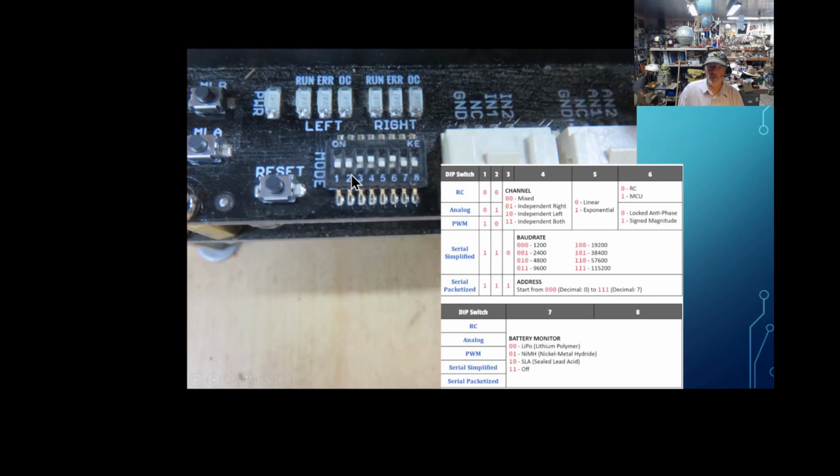So, okay, this is how I set up my jumper switches on the Cytron board. I've used other Cytrons. I do like these boards. I've never used a smart controller here, but it works well. I've also noticed I have a mistake here. On 7 and 8, the 0, 0 off and on, that's for a LiPo battery. Well, I'm using a lead acid battery for the monitor, but I'm not really monitoring anything anyway, so I could probably just switch them or leave them. So it's not a problem.